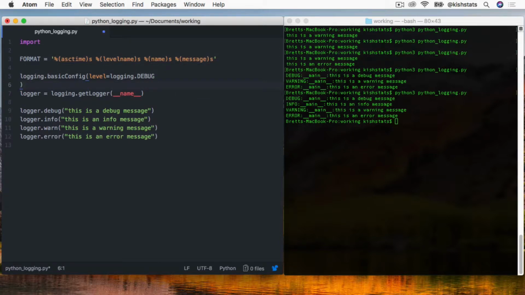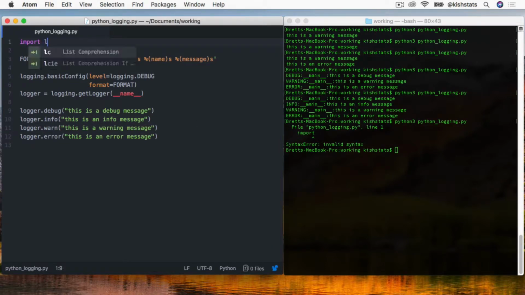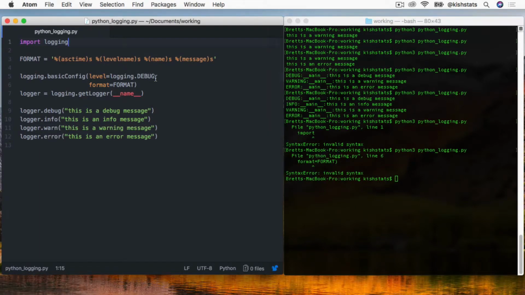And so in our config that we've set up, we can go ahead and pass in the format. And then if we rerun this, we accidentally deleted our import statement. And we also need a comma right after our first parameter.